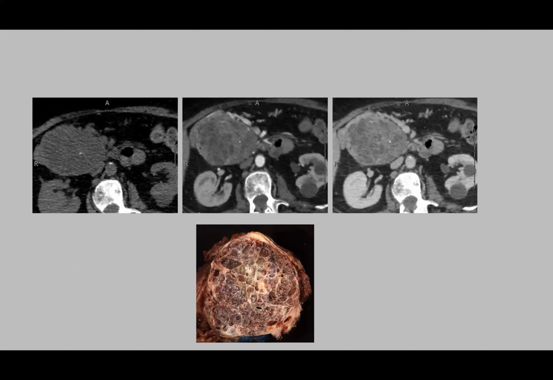Here we have this classic example. So you do see a honeycomb-like appearance with numerous tiny cystic foci throughout the cystic lesion, which is in the pancreatic head. Same thing that you can see on the CT scan too. And among these internal separations that show a lot of enhancement, you do see a punctate calcification.